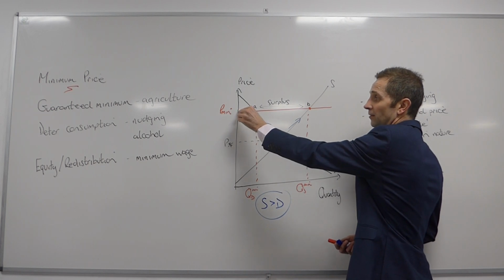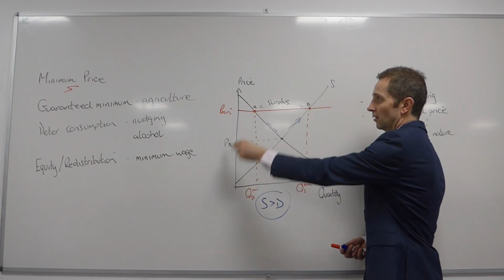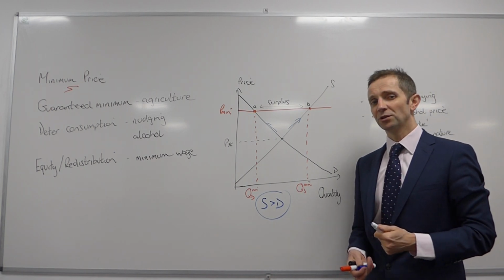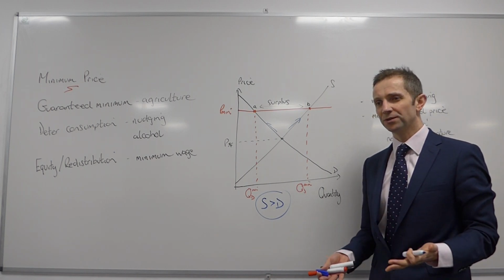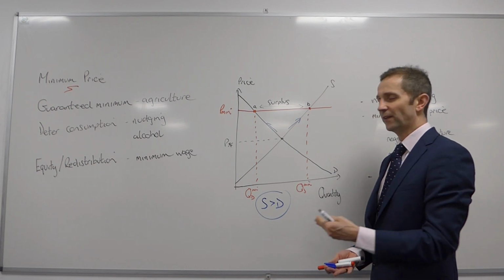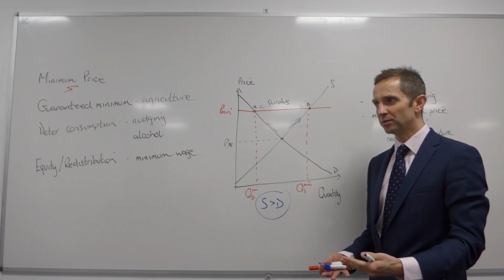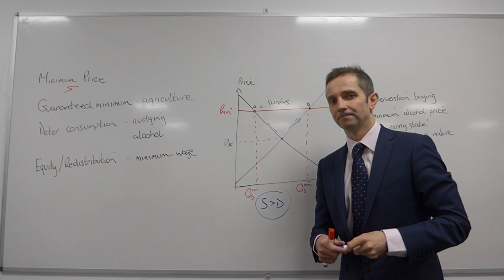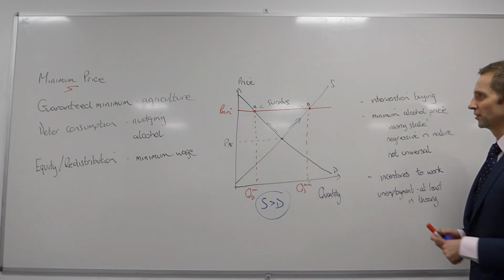Your revenue being from here to here to here, that entire rectangle. So you can see that's a bit of a boon, but obviously you can also see that we've got a bit of government failure going on here, because this very policy encourages overproduction and oversupply, sort of misallocation of resources in that respect. So what about in other instances?